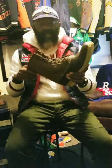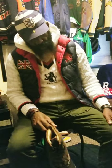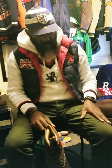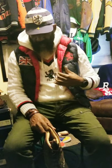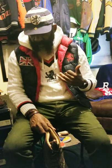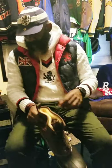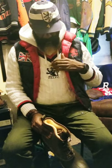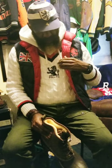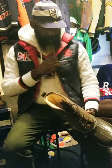So yeah, I'm rocking these today with a pair of slim fit twill pants. They are cargos. They are joggers in an olive green. I went ahead and threw on my tennis sweater, my cricket sweater. Cable knit, blue and red stripe. Got the PRLFC and half a griffin, or I think that's a lion actually this time, but the half a lion coming out. This is by Polo Blue Label.